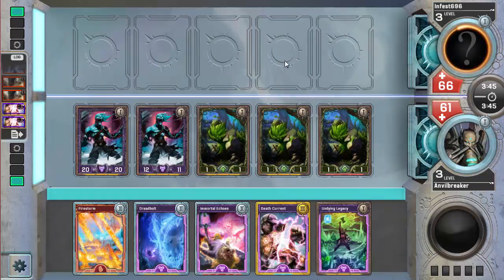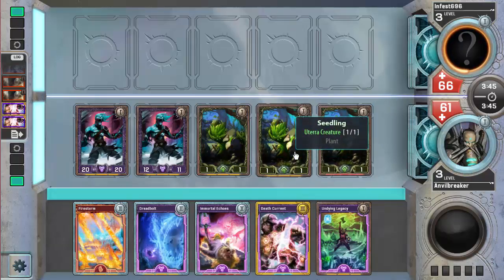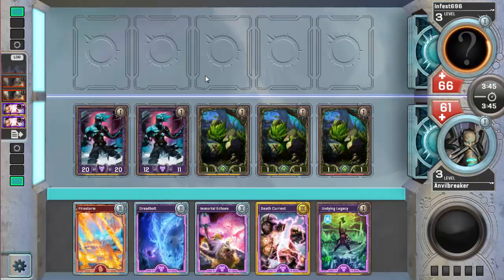They're on the aggressive now. Cast Immortal Echoes anyway, I think. Getting back Seedlings is definitely horrible. Well, maybe I just cast Undying Legacy instead and force my Fiends to live. I don't think he has any good ways to deal with a 20/20. And I could just cast Death Current and Undying Legacy and be pretty set. If he doesn't kill any of my Seedlings, Immortal Echoes isn't going to do anything anyway, because it won't bring anything back if my lanes are full.